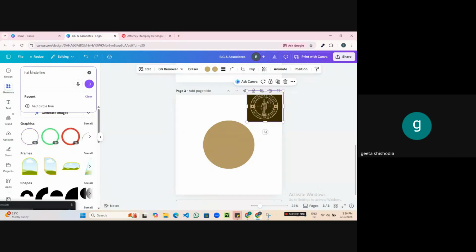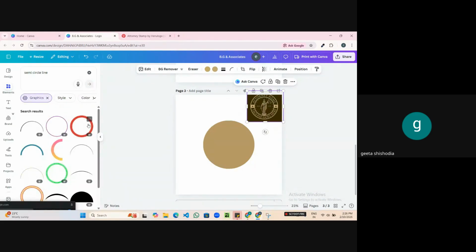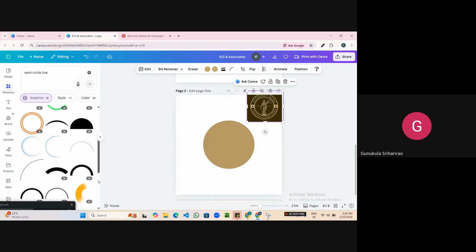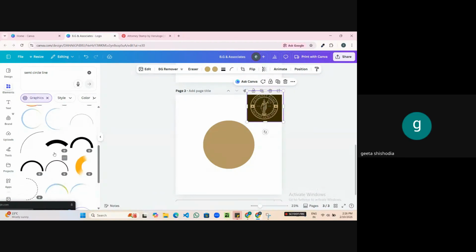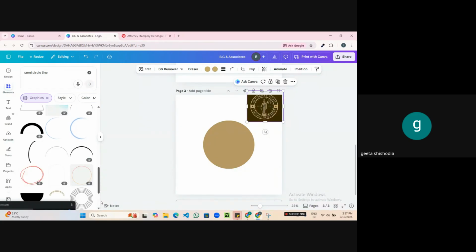Instead of half circle, let me write semicircle. Semicircle line. Okay, see, these are some of the semicircle lines that you can see over here.